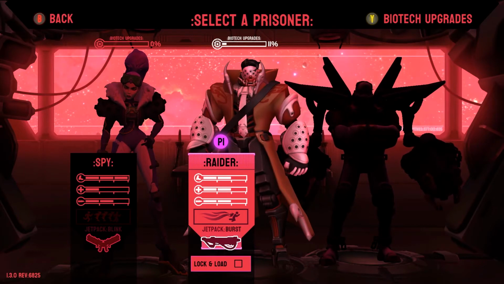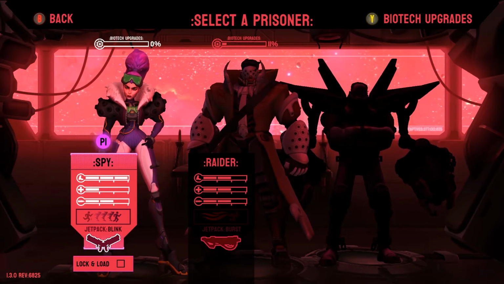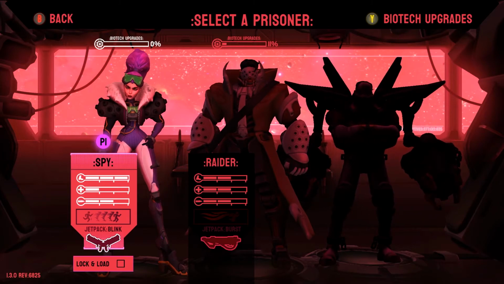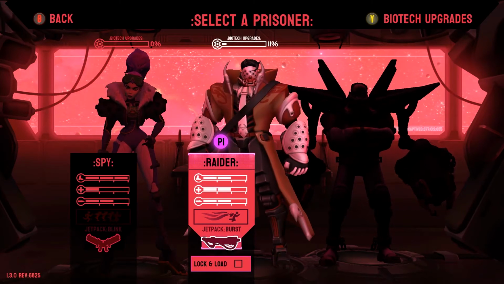It looks like our default character is this one here, which is a raider. We unlocked the spy. That looks interesting, though. The health is really low, but it is faster and has about the same ammo. We haven't unlocked anything else just yet, though.